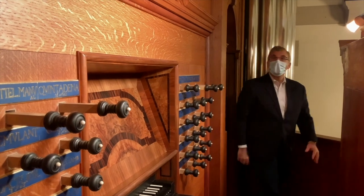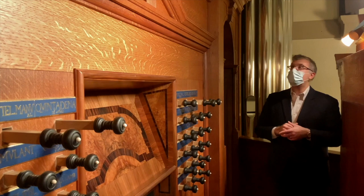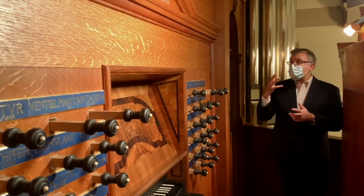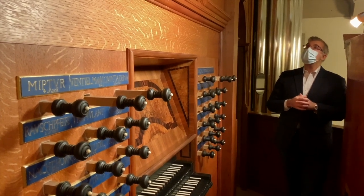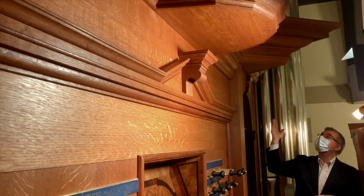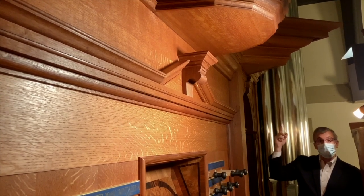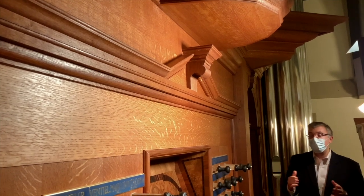Okay, here we are coming into the key desk area. This is where the organist obviously sits and plays from. And from this perspective, we can get a different close-up view of some of the details of the case that I was pointing out from below. First thing to perhaps notice is the extreme angle of the frontals here. That angle obviously doesn't read so sharply from downstairs, but if it were any shallower, it wouldn't read as an angle at all from downstairs.